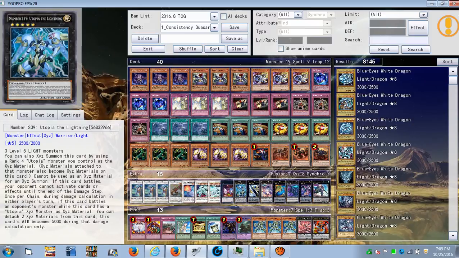nice little 2500 right there, that when it battles you can detach 2 materials from it and make it a 5000. It has the effect where your opponent can't activate cards or effects until the end of the damage step, which is good against Cosmos or monsters that have battle effects like a Utopia, right, or anything similar to that. Plus, being able to become 5000 is very useful to take down any big monsters, especially any big boss monsters.